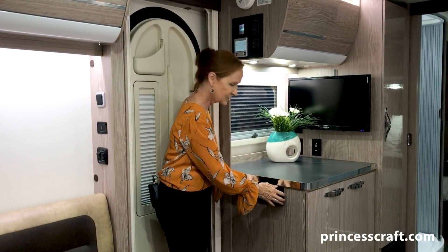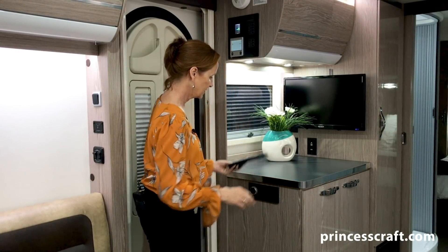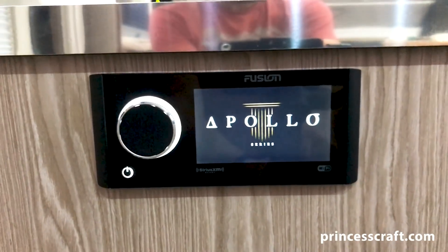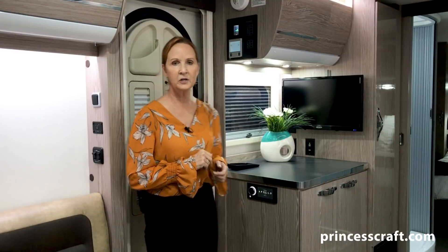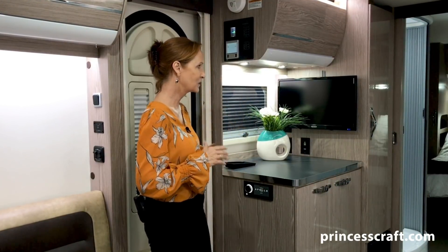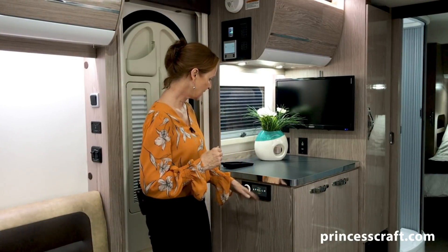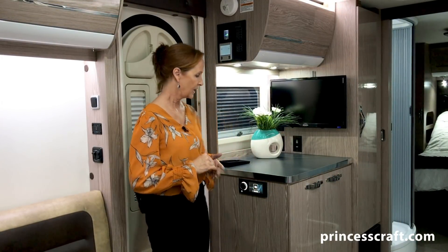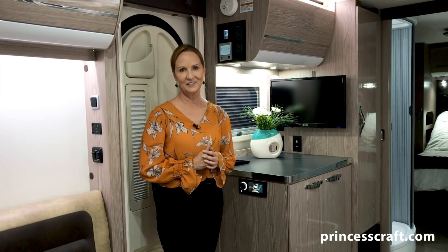Under here on the side of this lower cabinet — this is so exciting. There is a rubber protective cover because, once again, this is a touch screen. This is your Fusion stereo — I'm going to turn it on for you. It is a touch screen panel, the Apollo series, and we've talked about this before on our podcast RV Small Talk. It is one of the best systems out there. You do have the subwoofer underneath the dinette, great speakers in the front and back, and two outside. It's a lot more than just a stereo — you've got Wi-Fi connections, Bluetooth, and it can all be controlled from an app on your phone.